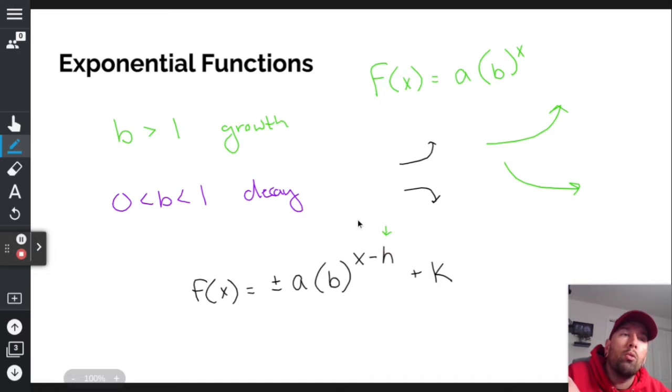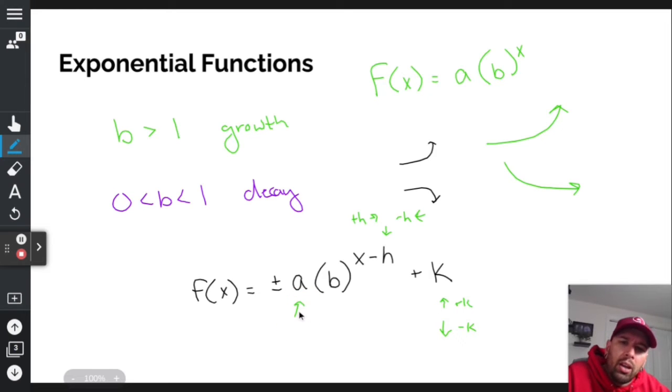If I wanted to move right, it's going to be a positive H. So like X minus 5. You might think, oh, minus 5? Don't we move left? No, a minus 5 implies the opposite of this. We're moving right. So if you have X minus 5, move right 5. X minus 10, move right 10. However, if you have X double negative, which is plus 10, you are going to move left. We know with the K's, if a number is floating around on the outside, that kind of acts as a y-intercept or something along those lines. A positive K just means you move up, and a negative K just means you move down.